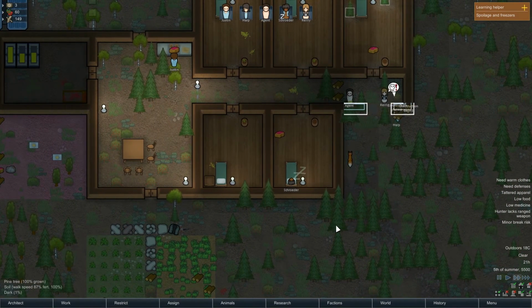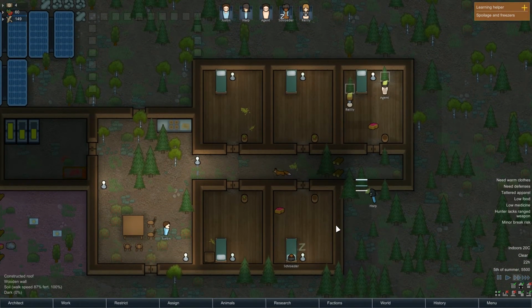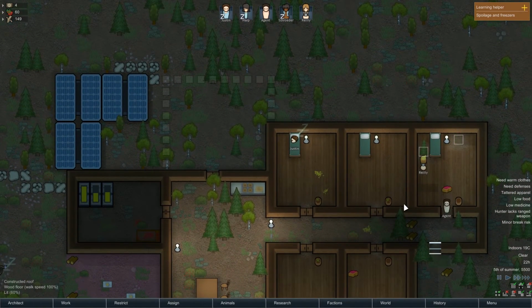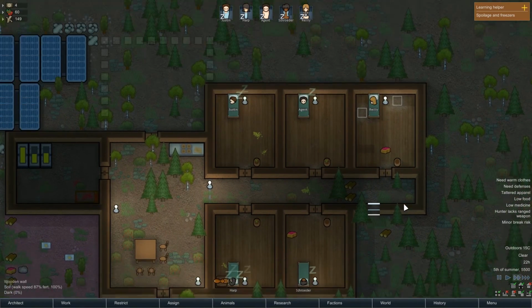There we go. Schroeder's working through her addiction. Ooh, there was some bad blood that just happened there. Did you see that? I think of Riley and Agent. I still say Argent. Riley and Agent look like they had some bad blood going on there. It's not gonna be good.